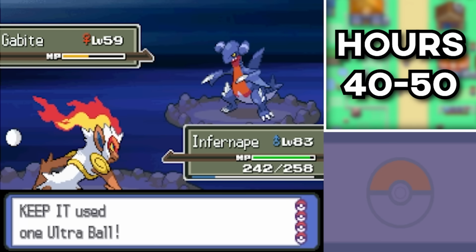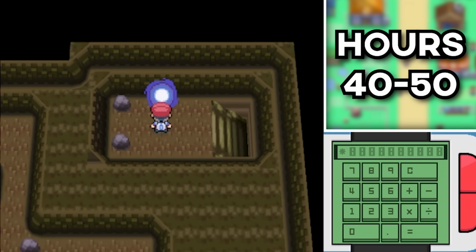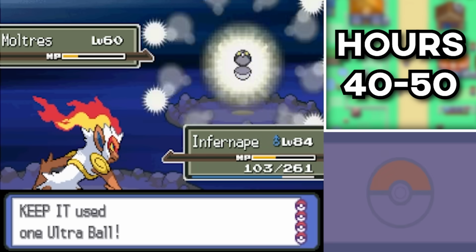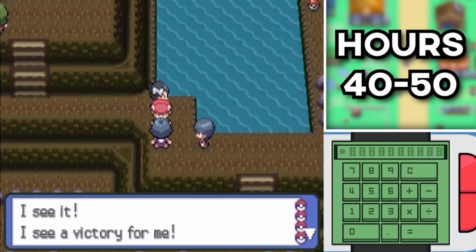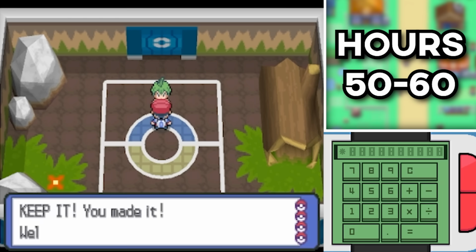We also grab a Gabite so that we don't have to level up our Gibble, evolve our Chansey into a Blissey, and find another portal with the legendary fire-type Pokemon Moltres in it. Once we tame the mighty beast, we go through a side cave with Marley, and once I reach the end of the cave and bring her outside, we can go to the Pokemon League and challenge Aaron once again.